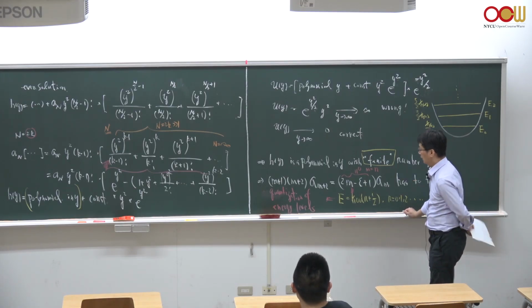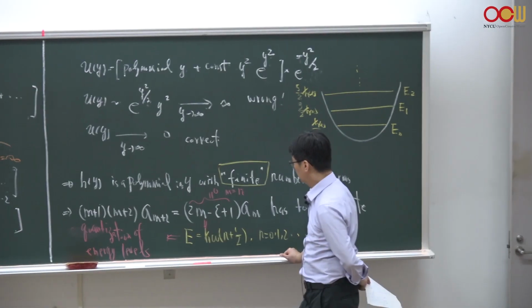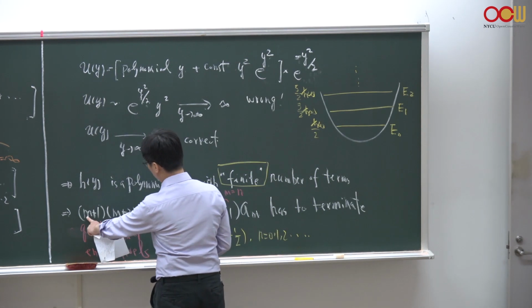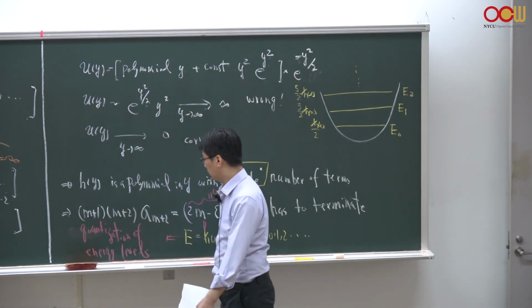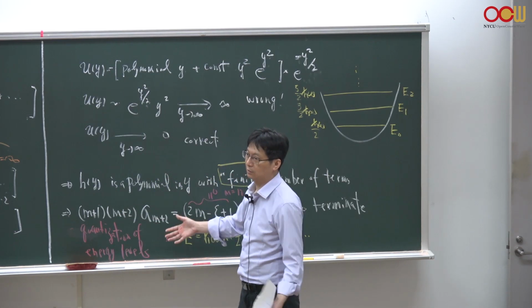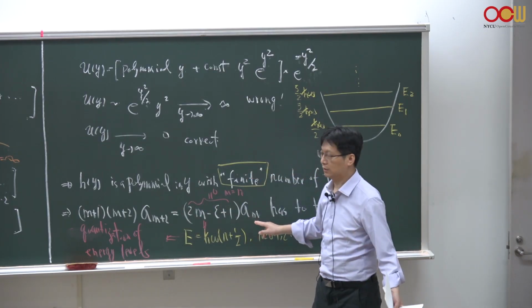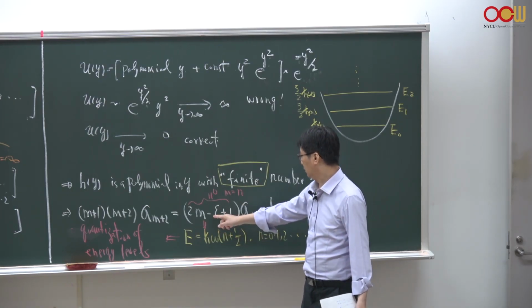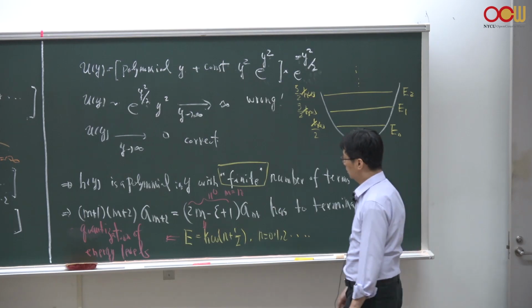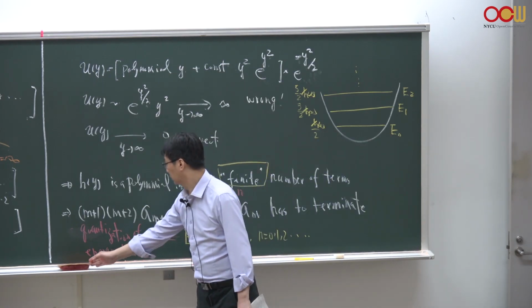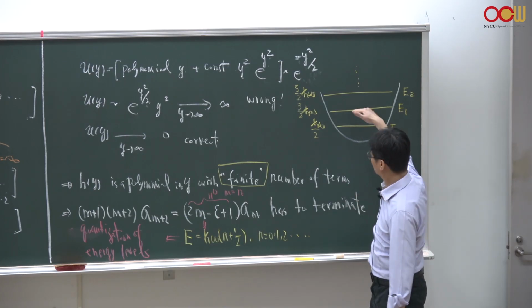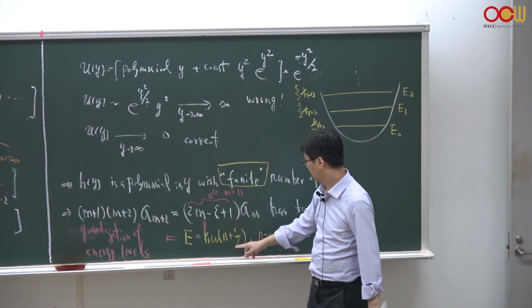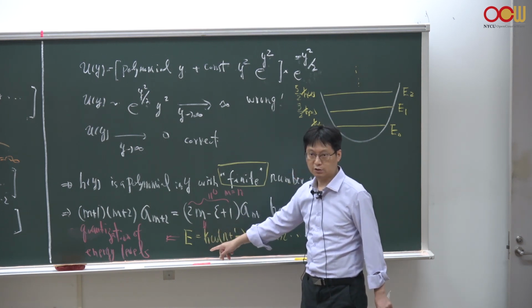And the only way that we can truncate this expansion is by demanding that this bracket vanishes, because in general m is integer, m plus 1 is integer, m plus 2 is also integer, and am plus 2 is something unknown, and am is also finite value. The only way that we can make this 0 is by demanding that this bracket vanishes. And this condition is precisely the condition we get this quantized energy level like this. And if you demand that this 2m minus epsilon plus 1 is 0, then this translates into this physical quantity.